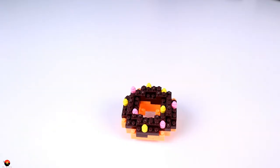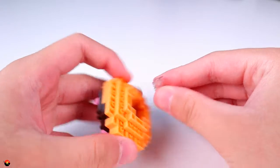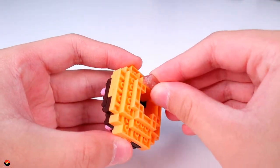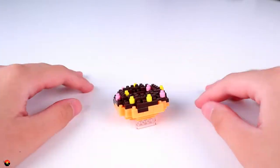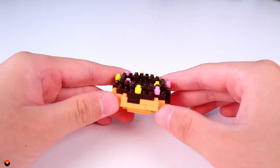Alright everybody, so I have finished the chocolate donut, and I gotta say it turned out really great. It was fun and easy to build. Let's go ahead and take a look at some of the details here and make sure this is ready to serve. So here is the chocolate donut. One thing that I thought was really cool was that just two of these 1x4 clear studs here allow the donut to be lifted off, and it looks like it can display all of the chocolate and the sprinkles there. It's kind of facing towards you, then flat on the ground, and if you go to the back you'll see that it's just kind of floating like that. I really like the structure of the donut and the chocolate placement.